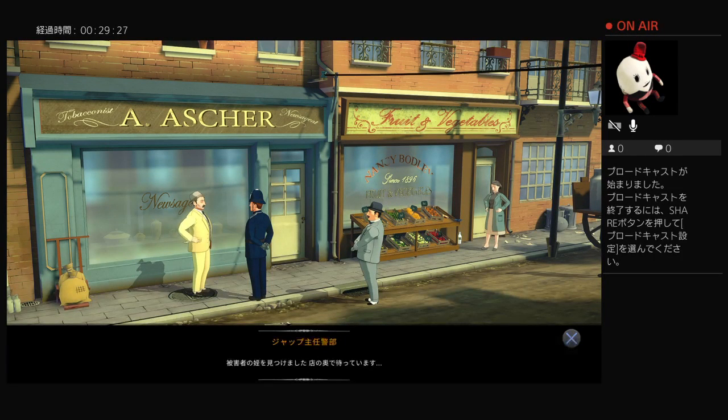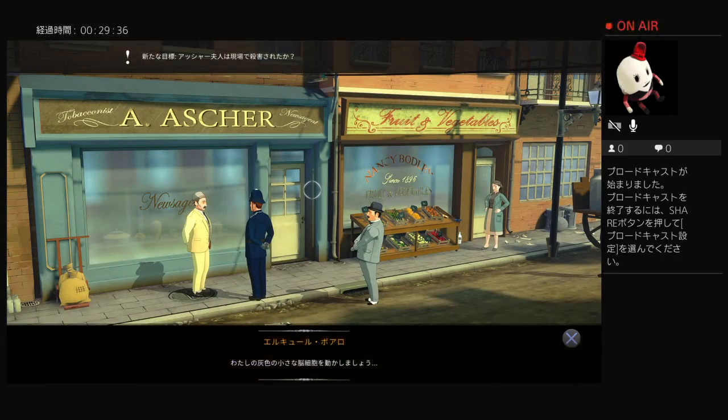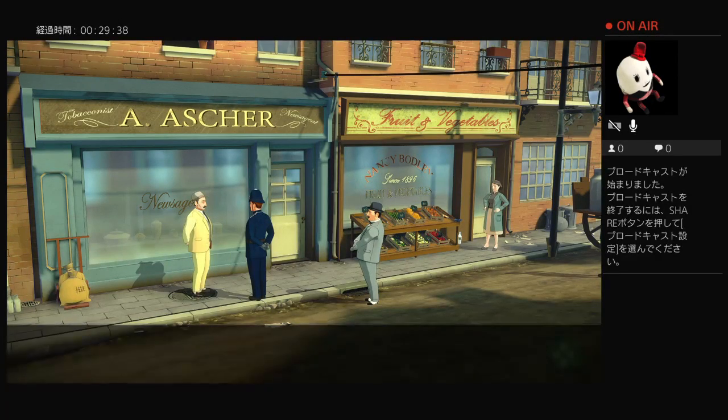I found the victim's niece. She's waiting for you in the back of the shop. Thank you, mon ami. I'll question her. Let us now try and get our little grey cells to work.